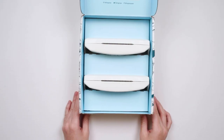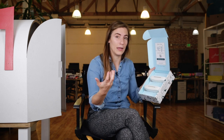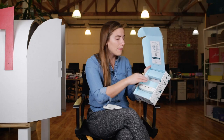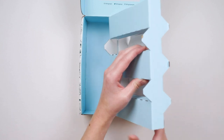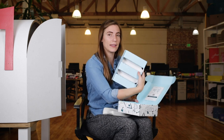In here, there's also a custom insert. Even just by feeling, the custom insert is not a litho lamination — it doesn't need that. It is a beautiful color match of the rest of the packaging, but this is just a direct print. I can tell because of the way that it feels and also the way that it looks — it's not shiny. Now, there's a kind of hidden cool component of this insert.